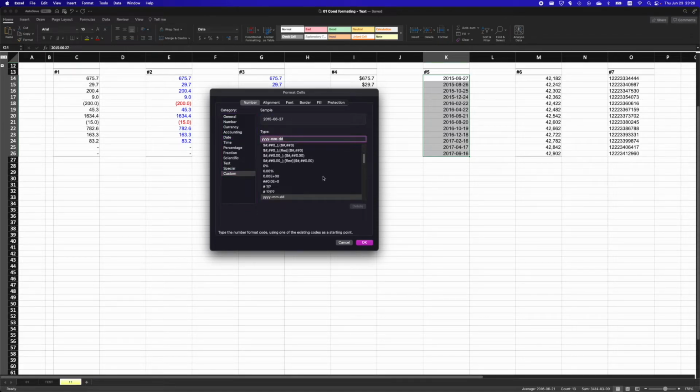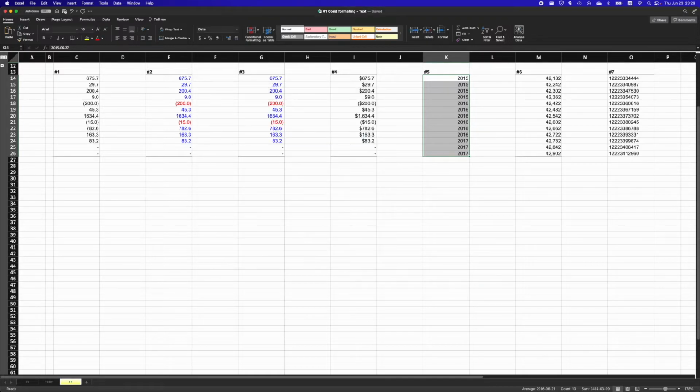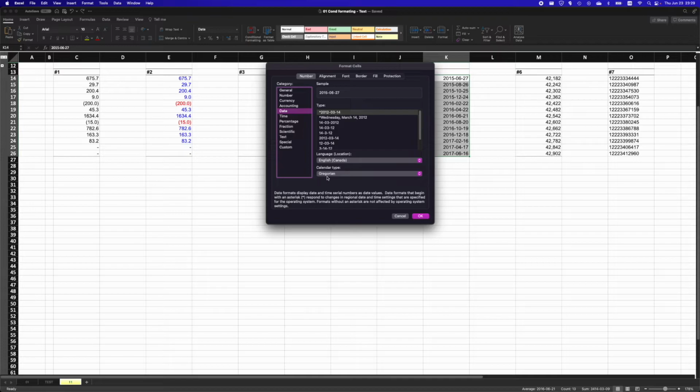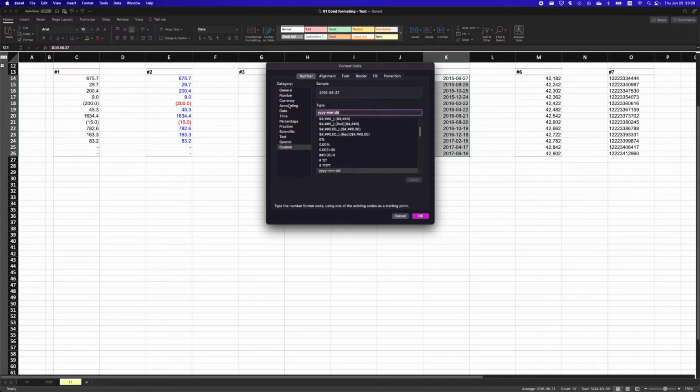Essentially, you don't necessarily need to see a full date. You can go with year. If you put Y once, you will see the last 2 digits of the year number. If you put it 3 times, it will be the full year, and then for the other elements it is the same. So if you want to see only the year, you can put the format year, and this is what you're going to get.